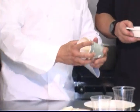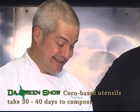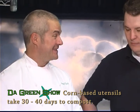And then this is made out of 100% recycled paper, as is all of this. So it comes from recycled material, and it's compostable or recyclable. How is this cost effective compared to your standard tableware? It costs me about the same amount because I buy a lot of it. Right. But at your home party, it'll cost a little more to go to the store and buy this stuff.